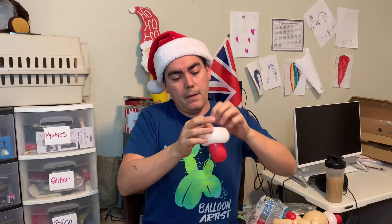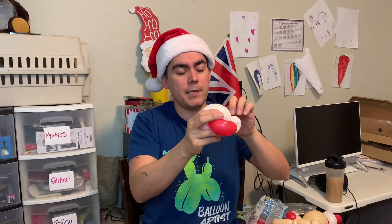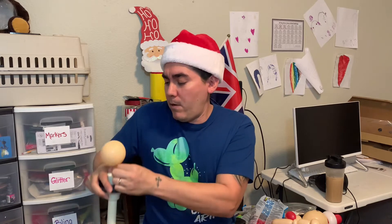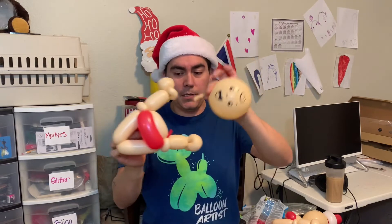I'm actually going to tie it right there at the edge — there we go, see how I did that? I just pull that right across there. This is pretty darn secure, it's going to stay. Going over the top there — good. Now I've got some balloon right there I can attach the uglue dash, and that way it goes right on there. Never miss the opportunity for a raspberry! I'll go ahead and inflate this guy, keep it nice and round. I think that looks pretty good — not tying it off, just giving it a twist, jamming it down inside there.